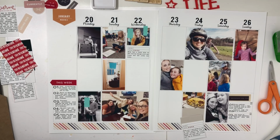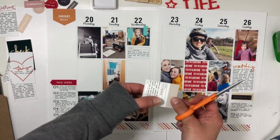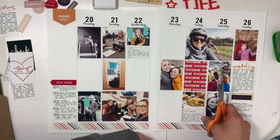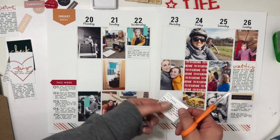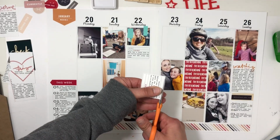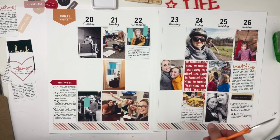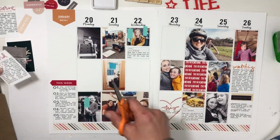All right, let's get started on putting this together. Okay, so first step is obviously placing all of the pieces that I have printed out. And I hope you didn't mind the long introduction, but I wanted to make sure that I discussed my process, what I did digitally, and then just kind of introduce myself, because I feel like I always forget that. And just in case I have some new people.